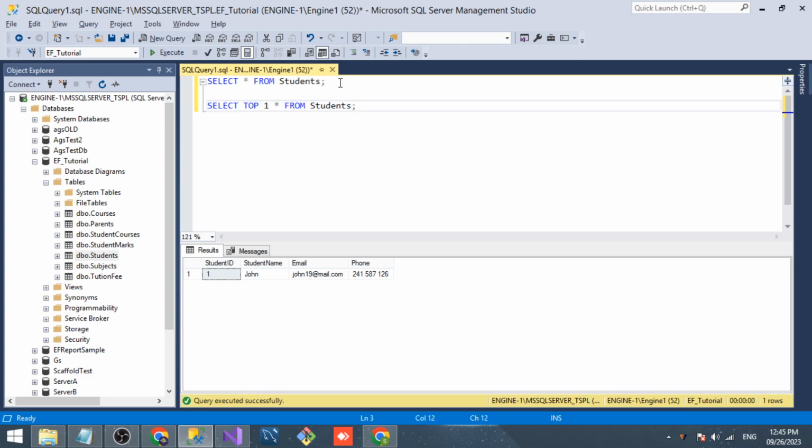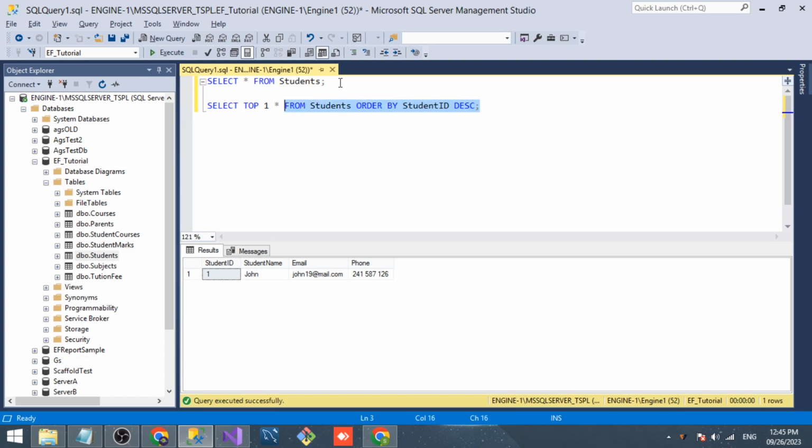And if you want to fetch the last row of the table, we need to order the student ID by descending. It's okay.